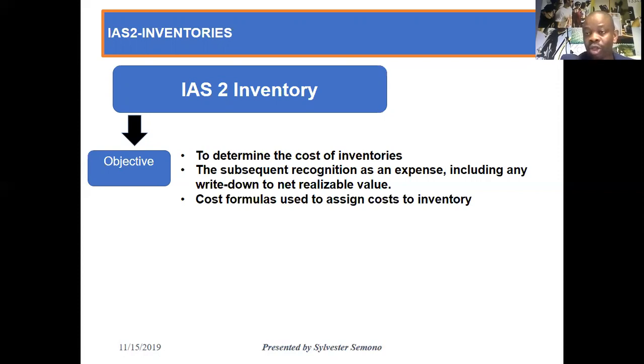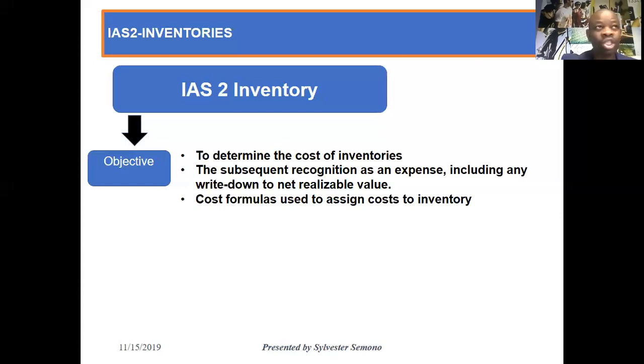And then again, you need to know how to calculate the cost. As I said, all the costs which have been incurred in the process of bringing that particular stock or inventory to the place of business. And again, I'm going to show you how to calculate the net realizable value. So again, we need to know how to account for that. Okay. We need to know the cost formulas.